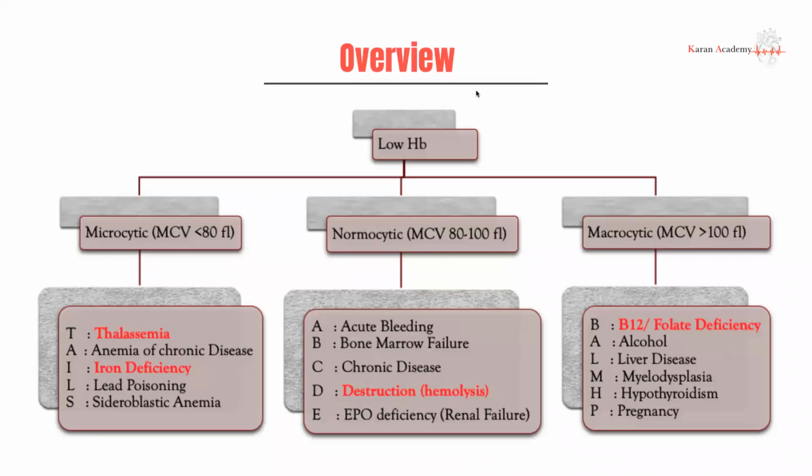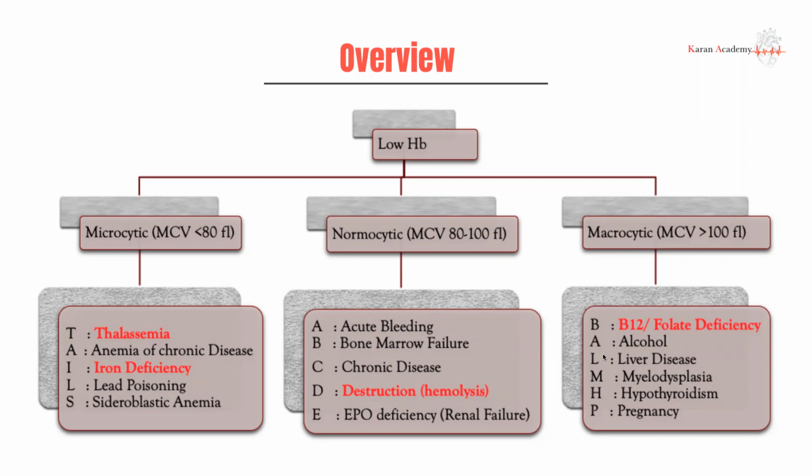This is a good overview that I've always found very useful, and it's a system that's very commonly used. So whenever you have an anemia, which by definition is a low hemoglobin, you can broadly classify that as either microcytic, normocytic, or macrocytic, depending on the mean corpuscular volume or the mean cell volume. Now, the MCV just refers to how big or small the cells are, and obviously that can be the micro, normo, or macrocytic. A good acronym that I found useful for each one of them is we have TAILS for microcytic, ABCDE for normocytic, and BOM HP. This one doesn't make sense for macrocytic.